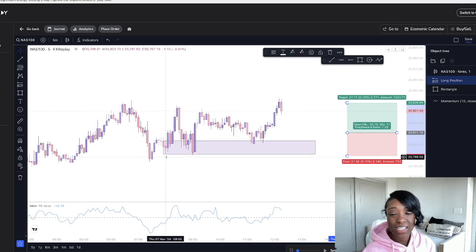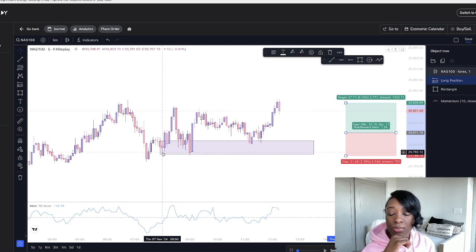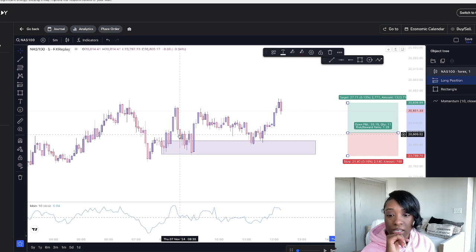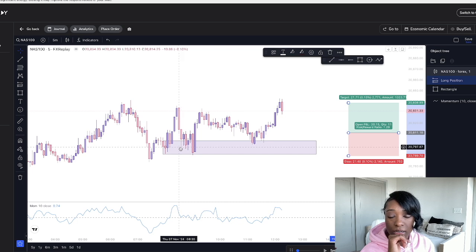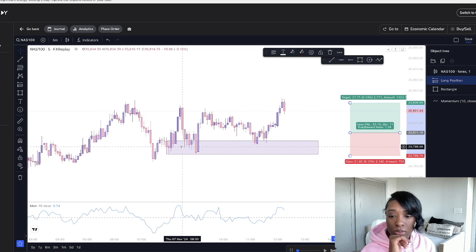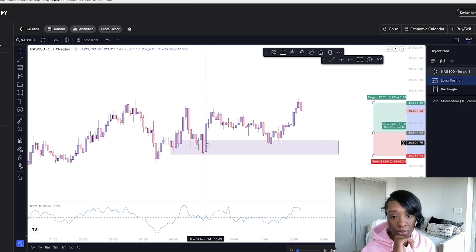So anyway, one more time. I see that this is an uptrend, right? See, this is an uptrend. I see that at 8 o'clock, we created a demand zone. We came back at 8:35, retested it. It did not break that candle until 9:05. So literally about 30 minutes later, when it finally broke that candle.